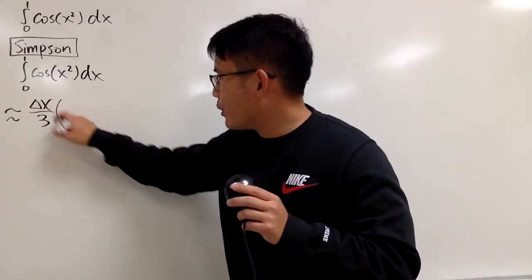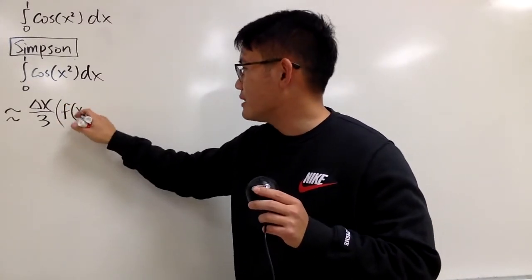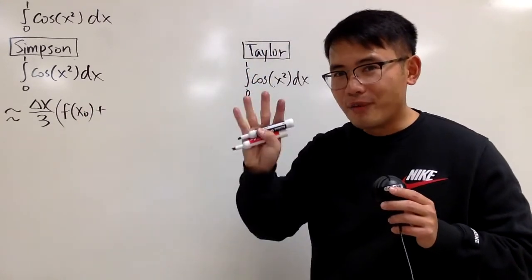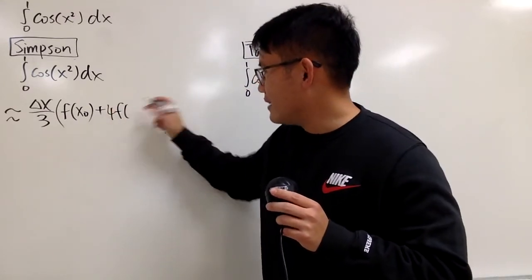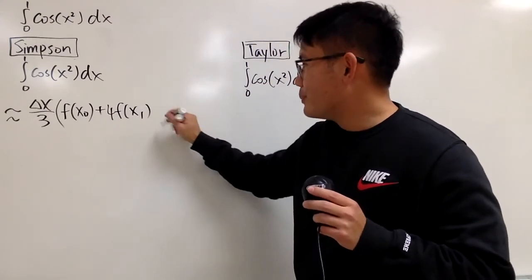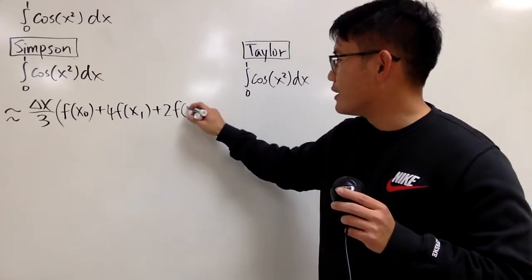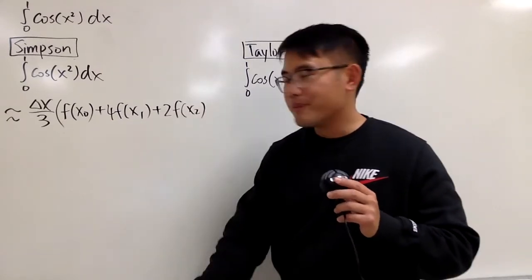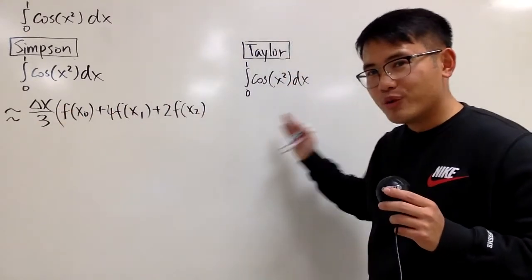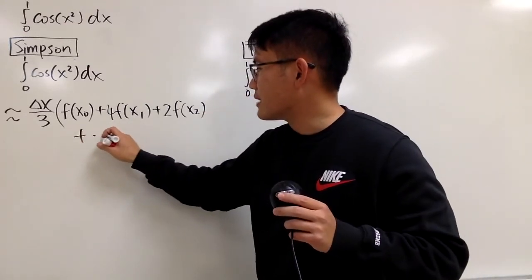And then next, you are going to multiply by f of the first x value. So usually we just write it as x naught like this. And then next, you are going to multiply by 4. 4 times f at the next x value, and we just write it as x1 like this. And then next, you are going to be adding 2 times f at the next x value, which we'll just write as x2 like this. So the idea is that you begin at 1 right here, and then 4, 2, 4, 2, 4, 2, and so on like this. And this right here, I'll just put down plus, dot, dot, dot.